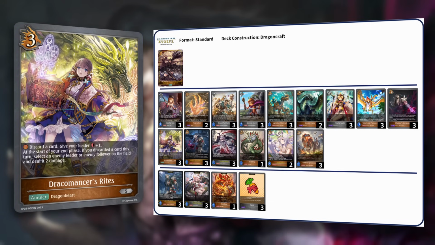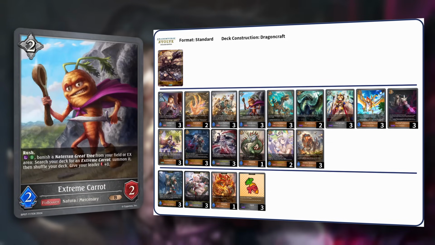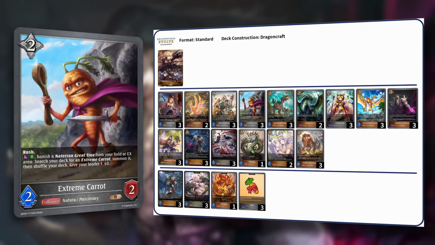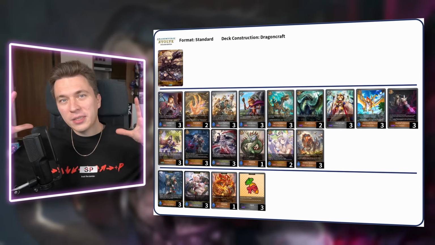And one card that sees an interesting inclusion is the Extreme Carrot, a 2-cost 2/2 with Rush that every time it is destroyed on last words, you can pay 1 and banish a tree from your field or EX to search your deck for a carrot, summon it, shuffle your deck, and heal your leader by 1. So this deck is a lot less aggressive.